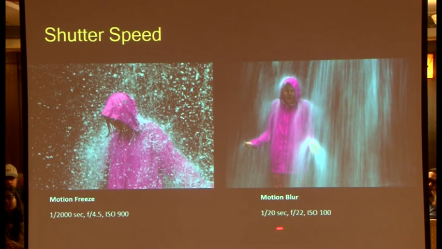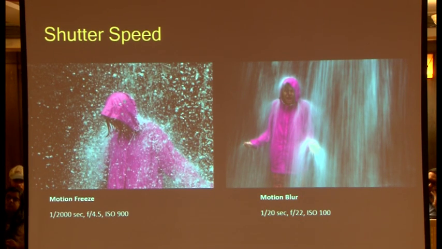So here it is 20 seconds. Here it's 1/20 of a second. This is 1/2000th of a second. In terms of stops, not in terms of 1/20 and 1/2000, that's 100 times. In terms of stops, this is about 6.5 stops less than this. So I had to compensate by reducing the aperture size to f22 to get the same exposure, and playing around with reducing the ISO by four stops here and three stops there. So I get the same exposure, which means the same amount of light, but the treatment of the image is very, very different.